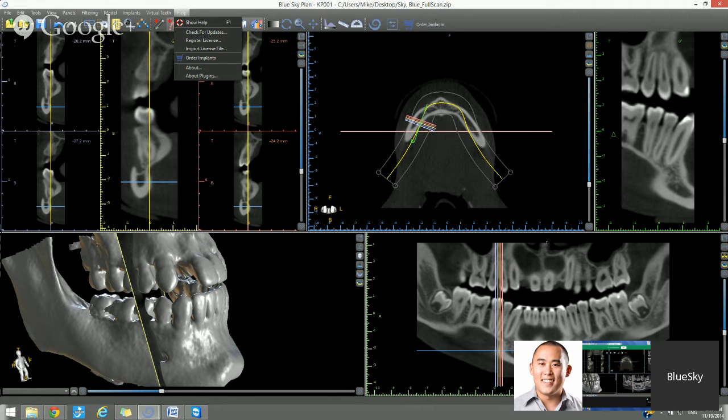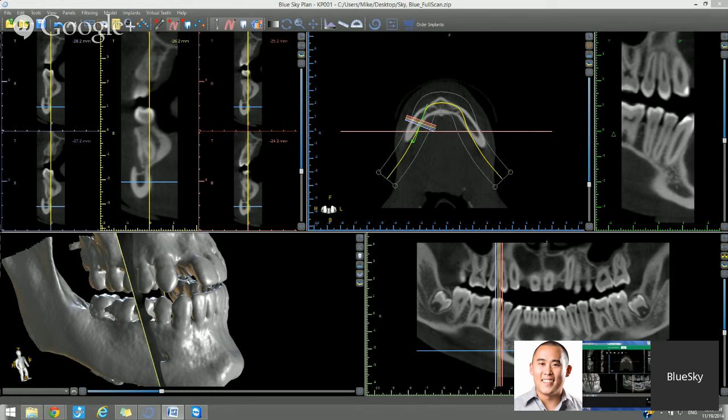Some of the topics that we're going to be discussing today during the session include loading DICOM images. We're going to be explaining briefly what DICOM images are and how to go about using them. We're going to be discussing the purpose of the panoramic curve and how to draw it. We also have some new functionality with the panoramic curve that we've implemented, an intelligent automatic panoramic curve functionality, so we'll be discussing that as well.